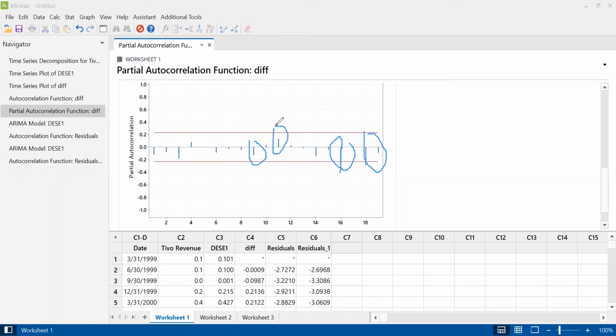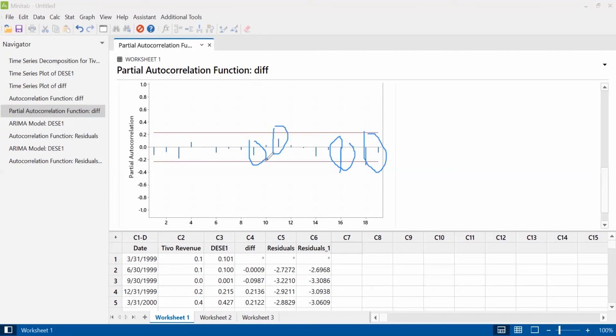I wouldn't suggest you use AR6, AR10, or MA6 or MA10, because when you include AR10, that basically means you included 10 variables. That's tons of noise introduced to the model, which will make the model rather useless, actually. Remember the principle of parsimony. We prefer simpler models to more complicated models, right?